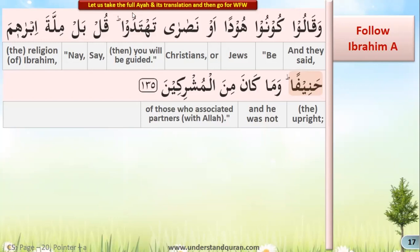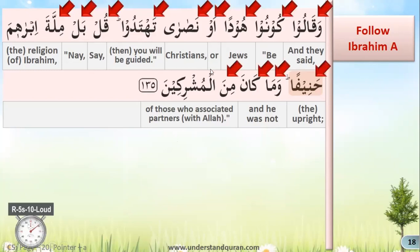One more thing is, we have tahtadu. Why is this tahtadu? It's conditional. Yes, it is conditional, right? So we have seen that in conditional sentences, the noon is dropped. Here the initial part is an order, and that's why we are not seeing the change in that order. That's why the kunu remains kunu. And tahtadu, it indicates if you are going to do that, then you are going to be guided. And that's why in tahtadu the noon is dropped, right? Okay, this is simple to understand. Understood this point? We do not have tahtaduna, we have tahtadu, right?